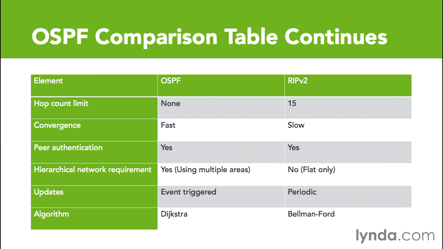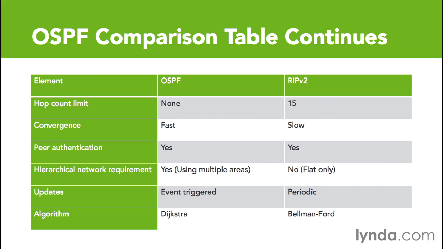Again, updates are based on triggered events with OSPF, where RIP version 2 is periodic. Now, the algorithms. I kept mentioning the algorithms. Definitely for OSPF, the algorithm is the Dijkstra algorithm. And for RIP version 2 it is Bellman-Ford. The Dijkstra is way more complex than the Bellman-Ford, and it does take care of a lot of issues between the other protocol, which is EIGRP, the DUAL. So it does take a look at it, not to get into the physics of it. All you need to understand is, hey, this is the algorithm that OSPF uses. This is the algorithm that RIP version 2 uses. If asked on a certification, you would know.